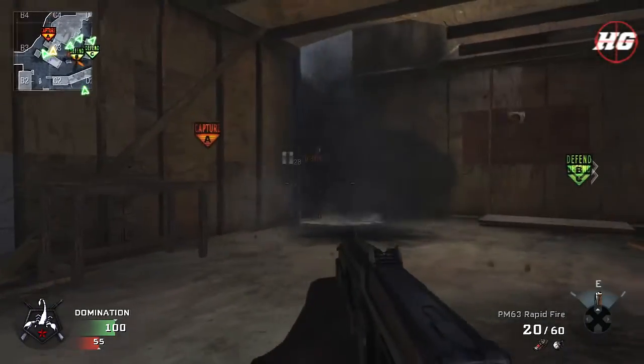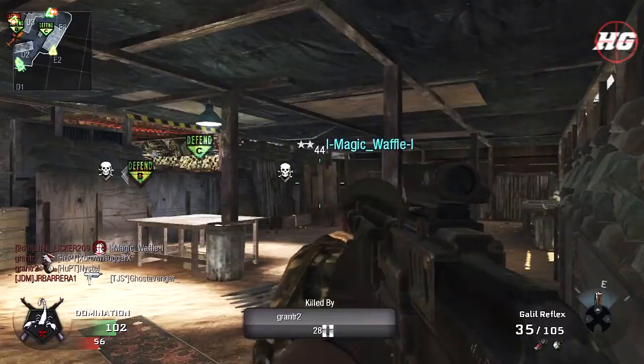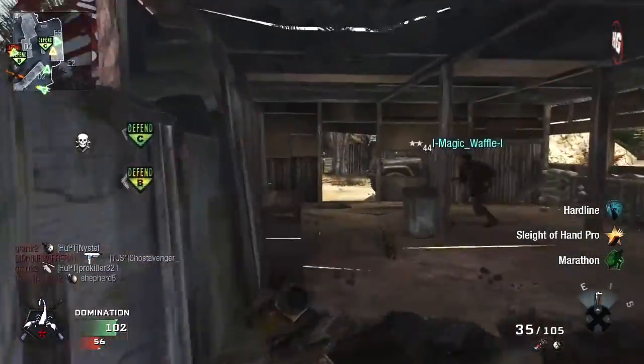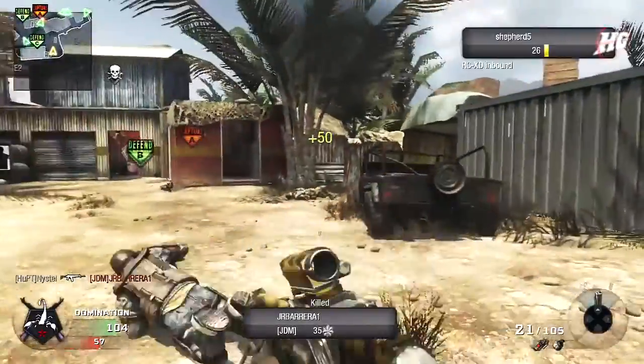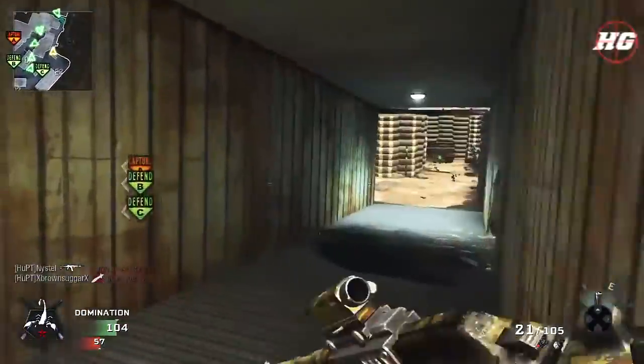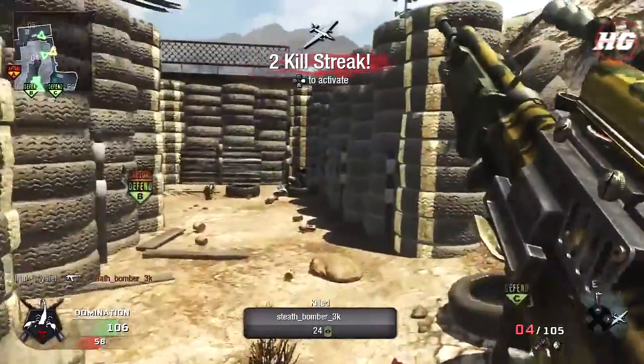So running with a team on this makes it that much easier. The best thing I can say to people running this map is just guard your points. You want to stick around near your points and make sure that they come to you rather than you going to them.